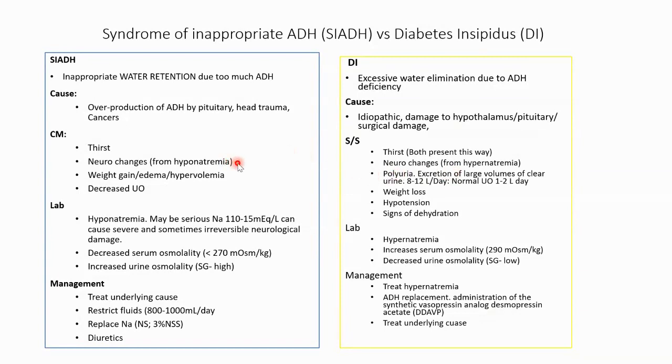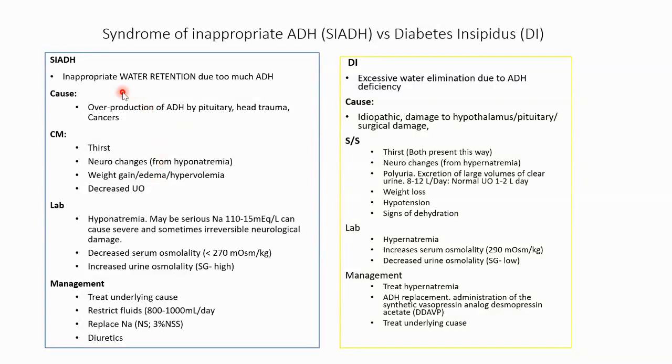What to keep in mind here is that anytime there are changes in sodium, and I'll explain why those changes in sodium occur, especially if there is quite a bit of change in sodium, remember we get fluid shifting because of the hypo- or hypernatremia, and the brain cells don't like that. They don't want all the fluid shifting between intracellular and extracellular, and hence patients with hyponatremia or hypernatremia tend to have neuro changes. They get confused, they fall, they have numbness, tingling, any neuro changes that you can think of.